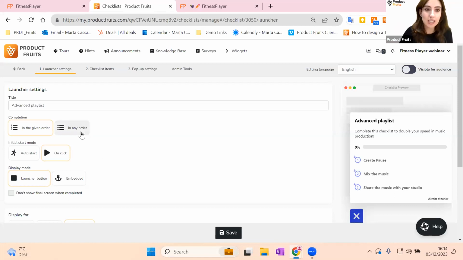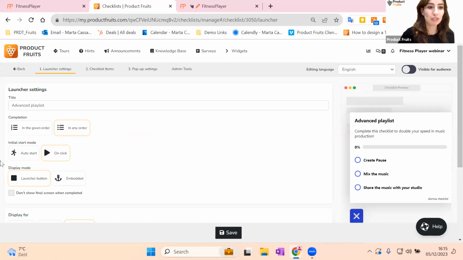But as in this case, if we are creating a checklist for retention, it will be better to give your user more flexibility, more freedom, so they can explore as they want. They will also feel empowered by this choice because they will feel confident that they already know the basics and can move easily through the advanced content. It's probably very easy to imagine, but in a retention checklist, you should include content that is a little bit more challenging or advanced, so they can experience something that will give them some extra motivation to stay with you.